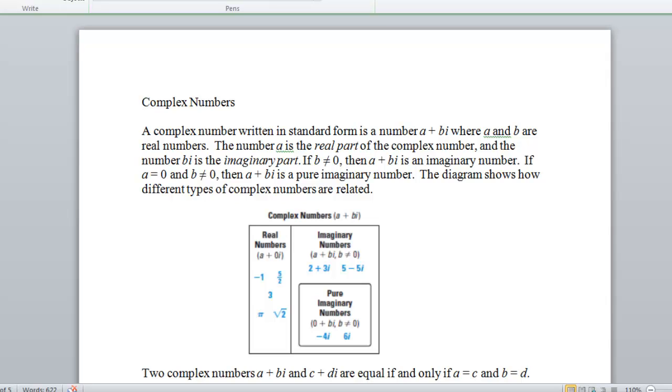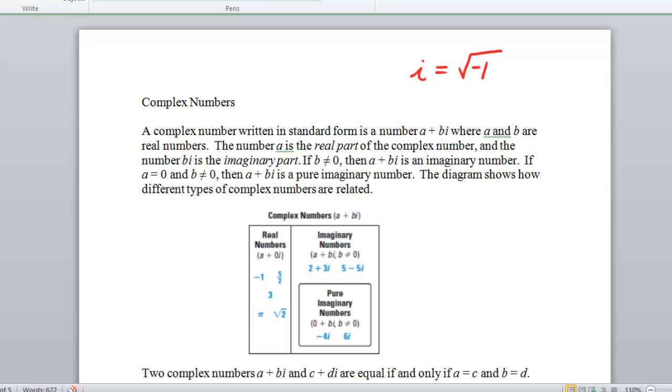At this point, we have been introduced to an imaginary number, and if you recall from a previous lesson, we could say that the imaginary unit is equal to the square root of -1. So we're going to take that concept and build upon it.